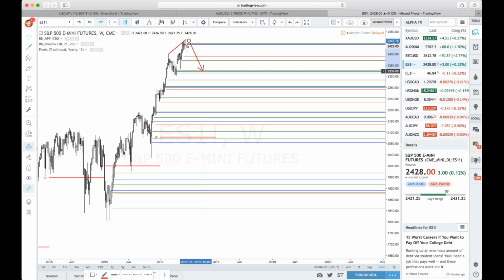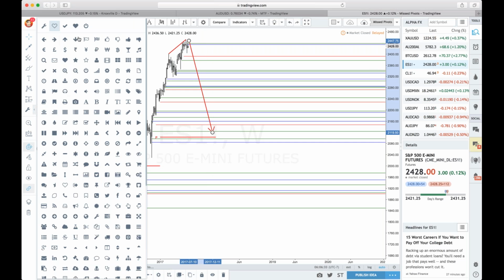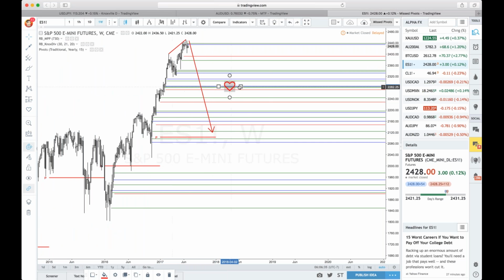There is the same situation happening right now. We have a missed yearly pivot, well, unhit for this year. And we have clusters, I love that word. We have clusters of pivots right here at 2280. This suggests to me that we are going to hit these levels at some time in the near future. Missed pivots matter, and it's important to get those missed pivots on your charts.